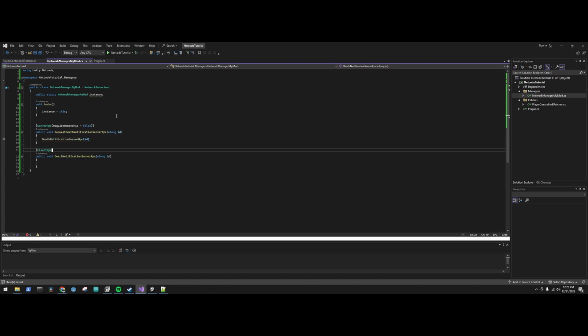Okay, what is it? It's like hudmanager.instance.notify message, display tip. So header text. Let's do player has died. You can do now dead.